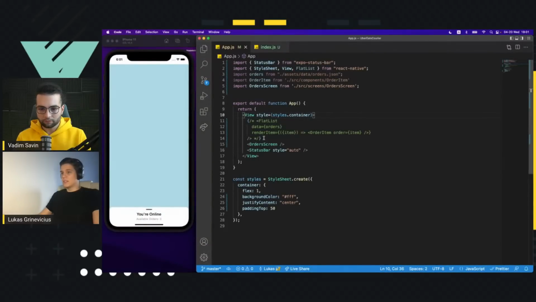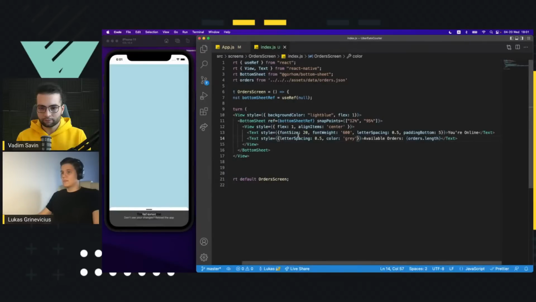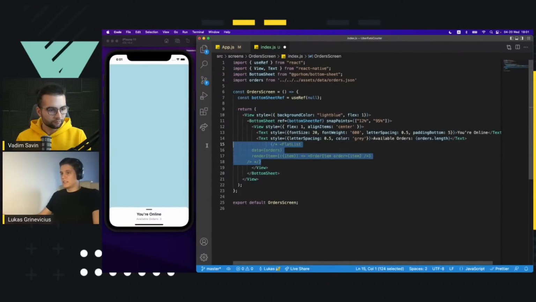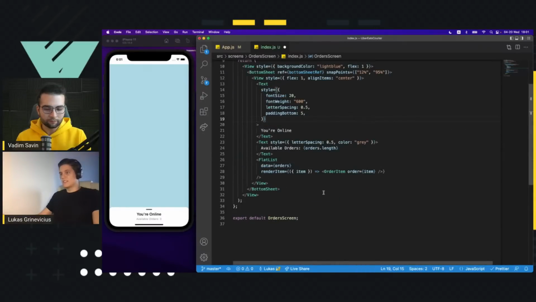So let's go in here, cut this part out, save it, come back here, and under the whole part, let's paste it in, uncomment, and fix the formatting a little bit. Not sure of the command on Windows, but on Mac it is Alt Shift F.